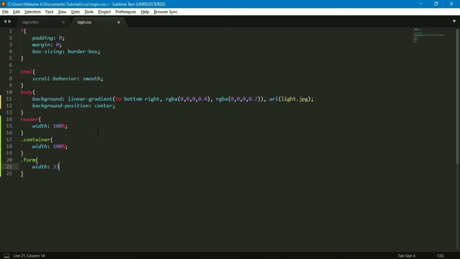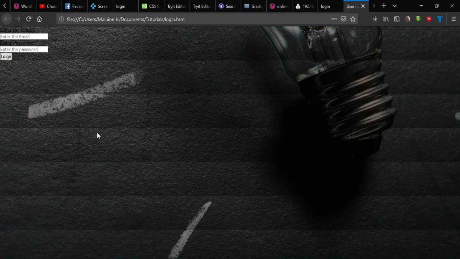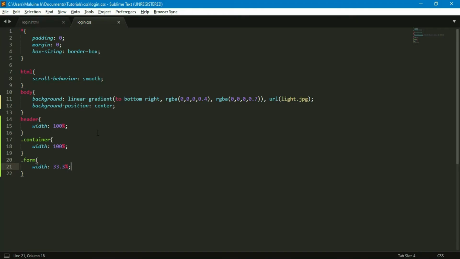We'll say 33.3%, and what this means is all of this is 100%, and when we say 100 divided by 3, it's equal to 33.3333, but we are going to end there. We are going to round it off.